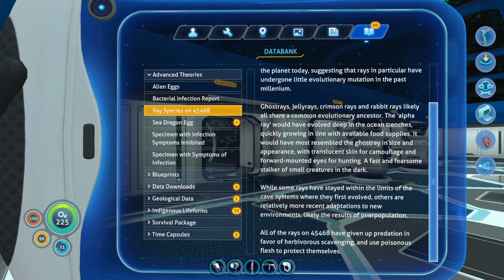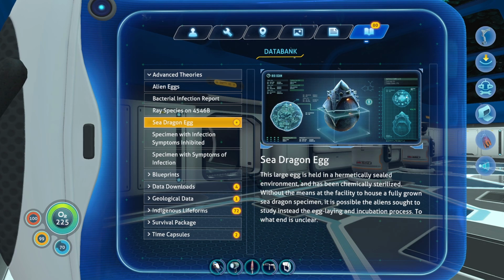All of the rays on 4546b have given up predation in favor of herbivorous scavenging and use poisonous flesh to protect themselves. The sea dragon egg. This large egg is held in a hermetically sealed environment and has been chemically sterilized. Without the means at the facility to house a fully grown sea dragon specimen, it is possible the aliens sought to study instead the egg-laying and incubation process. To what end is unclear.